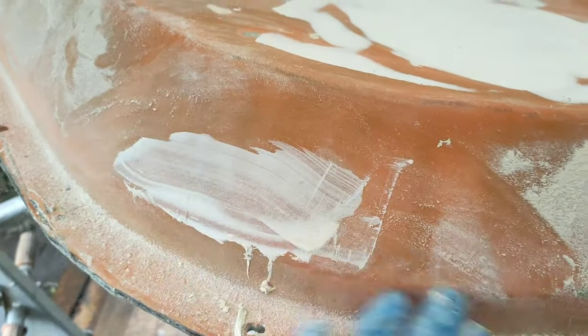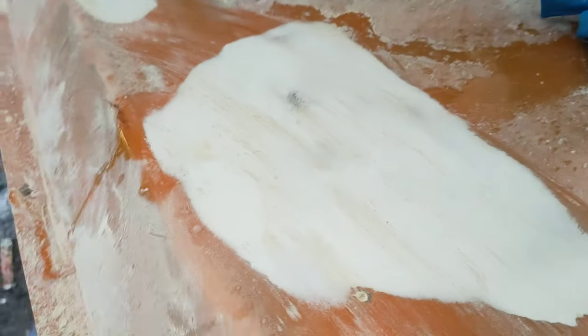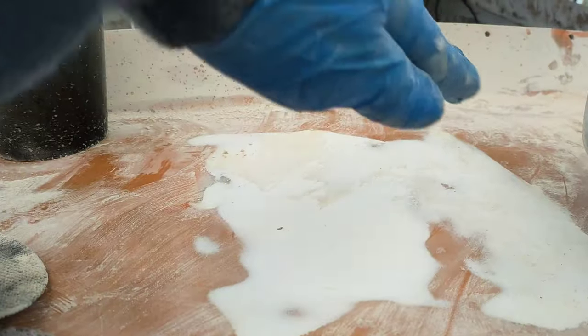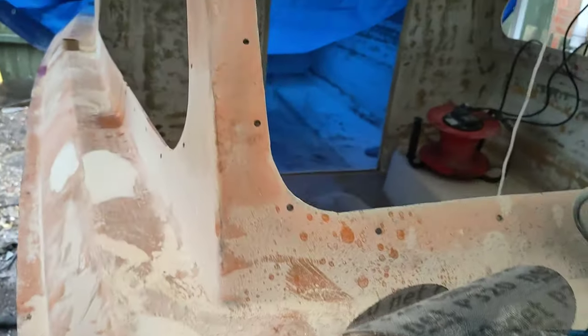Oh, I missed one there. I'll hit that in a minute. We've done that one that needed the repair. That massive one on the front managed to get down pretty nicely. Trying to walk around without slipping up, peeps. We've got this one I've done. This one. Another large one there. Which is awkward because where the boat kind of goes up like that and then down like that, I had to sand one side and then the other and then sort of over the top. But hey, it's boring stuff, but it's what you do.